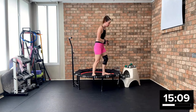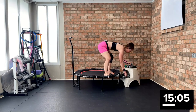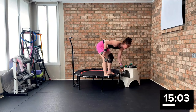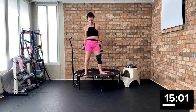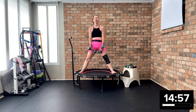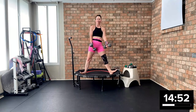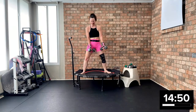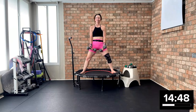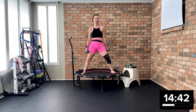All right, grab those heavier weights. Again, grab those heavier weights. We're gonna go into that wide squat when he tells us. So just move. This is it, guys. Woo! Track 5. Breathe it through, just side to side. You can move it side to side. He's gonna tell us 3, 2, 1.